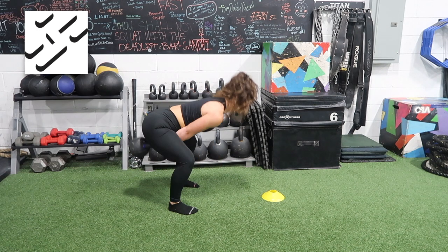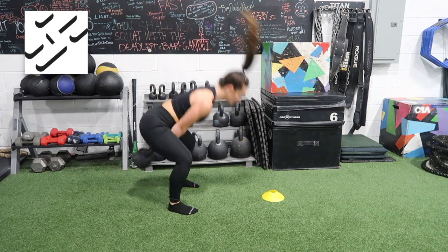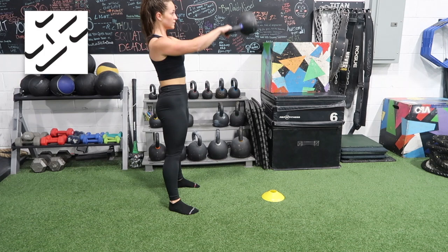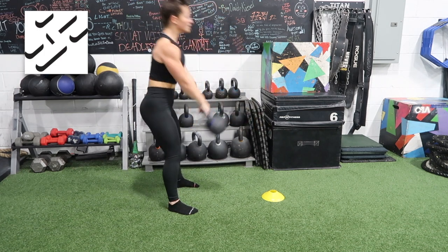Once I'm happy with the tension I've created, I hike the kettlebell back. Forearm touches my inner thighs. This is an example of what you don't do. Forearm has to touch your inner thighs. Then I stand up tall. My shoulders are packed down out of my ears. Your shoulders are allergic to your ears.